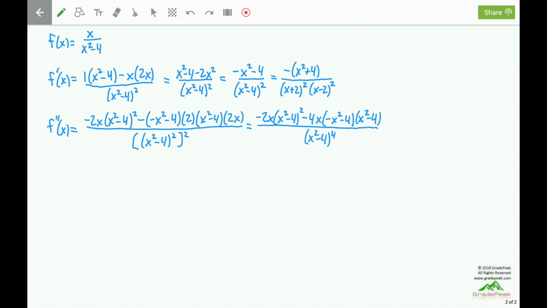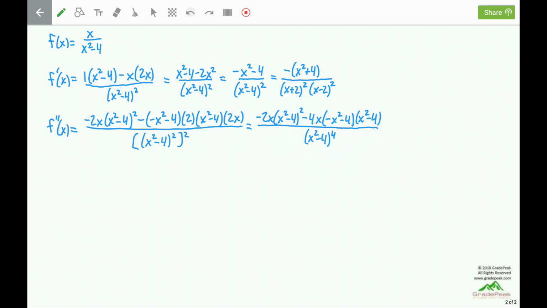Now, as a rule of thumb, the power in the denominator should only increase by 1 after taking a successive derivative. Comparing the power in the denominator in the second derivative to the power in the denominator of the first derivative, it's increased by what looks like 2 here. But that's because in the numerator, we have a common factor of a power of x squared minus 4 that we'll be able to factor out. And once it factors out, it will be able to cancel down with the denominator to reduce that power. That'll be part of what we need to do here.